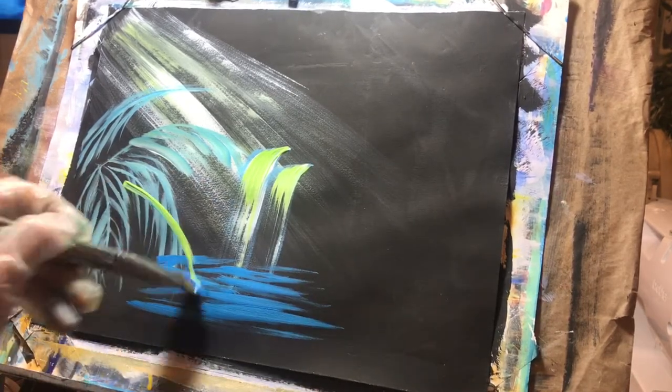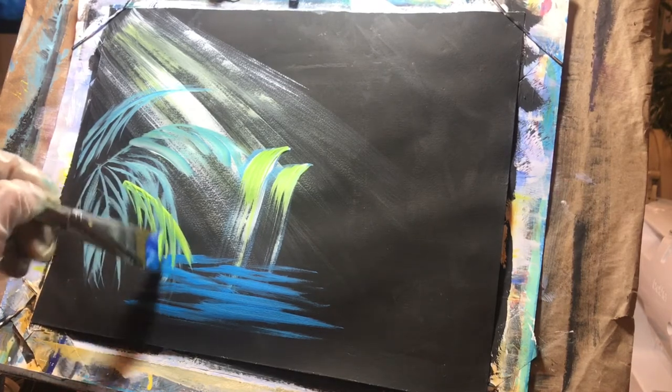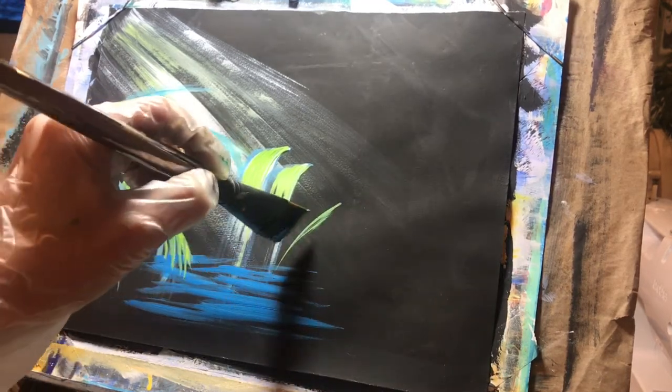Taking some neon green, we're going to add another palm leaf right here. And then we're going to add another one right along here.